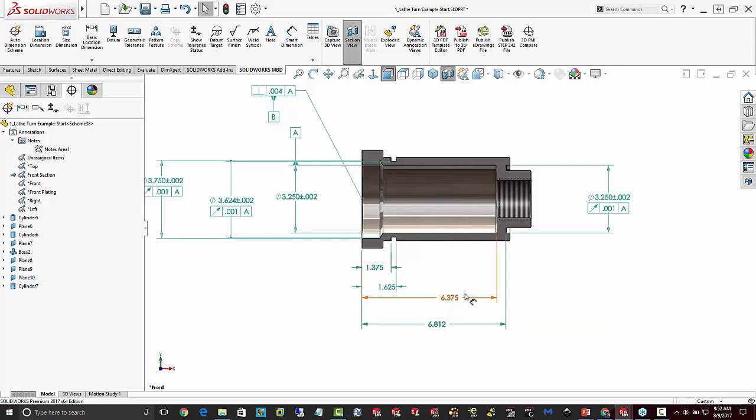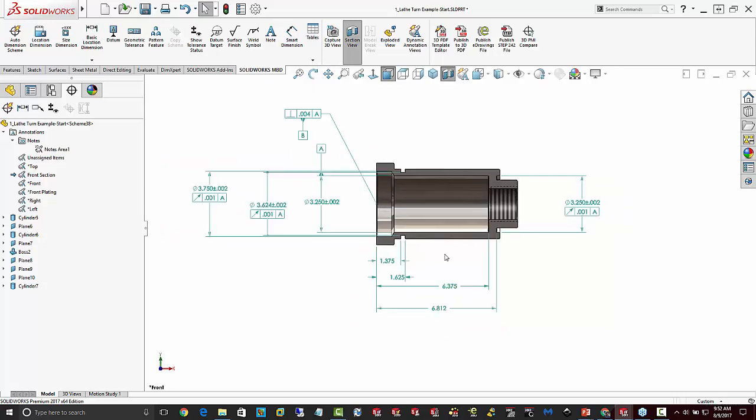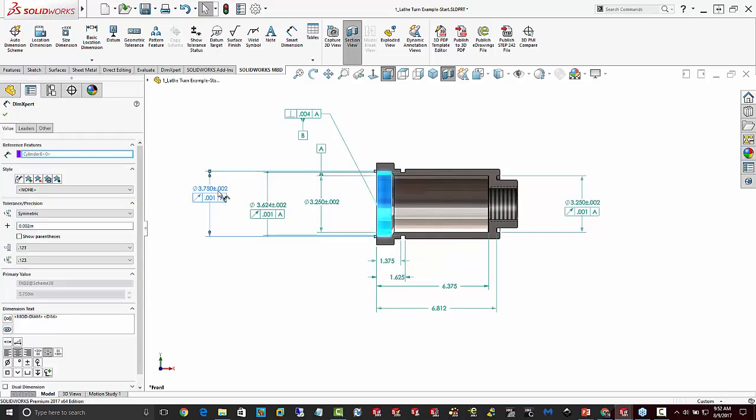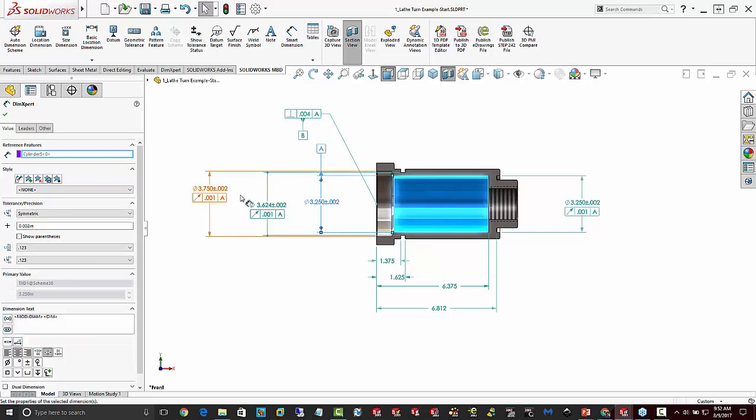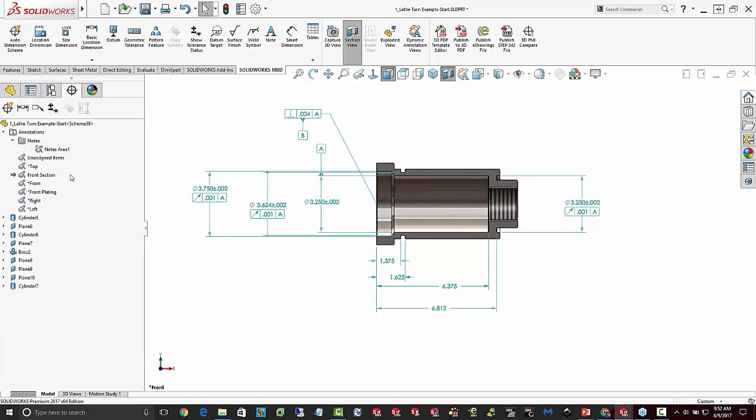Okay, and you have the flexibility to lay that out as needed. What I'm trying to do is communicate how beneficial MBD can be for something where we're trying to define internal or external features, or something that might be more complicated. And again, here we can see that cross highlighting. And I have annotation views set up to illustrate my requirements.